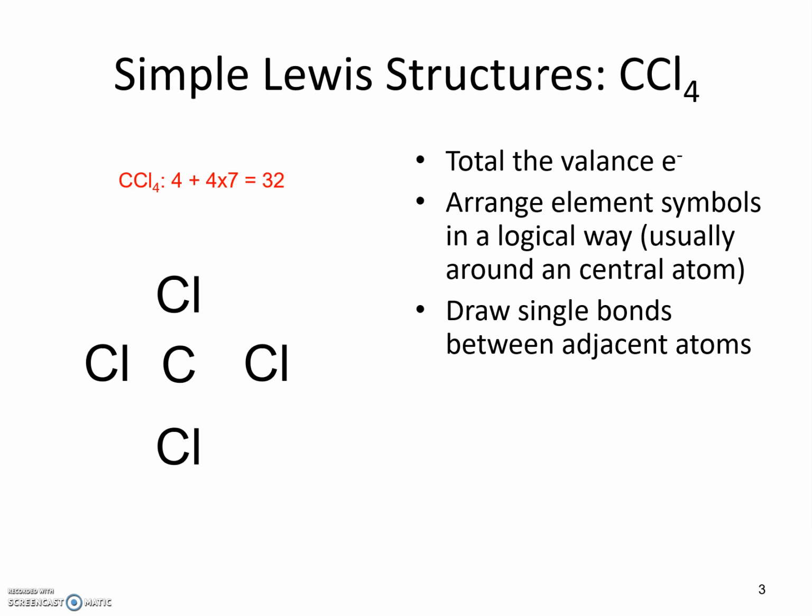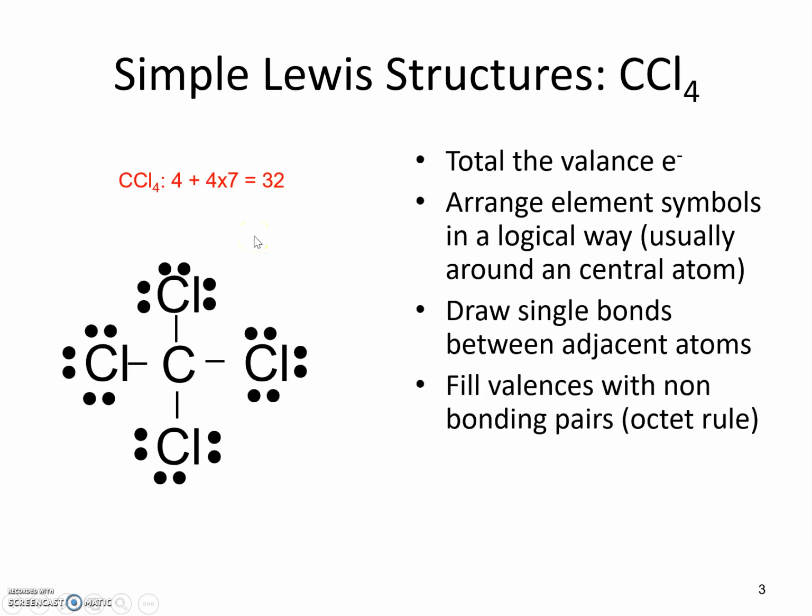When I'm drawing my Lewis structures, I like to represent my bonds with sticks. You do have the option of using dots or even a pair of a dot and an X, but I just find sticks look neater and they're much faster to draw when you're doing this by hand. So that's going to look like that. My chlorine and carbons are adjacent and I'm putting sticks between them. Each of these represents 2 electrons, because it's a bond between chlorine and carbon. So 2 electrons make up that bond.